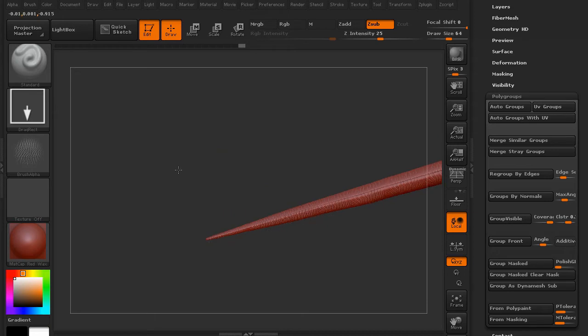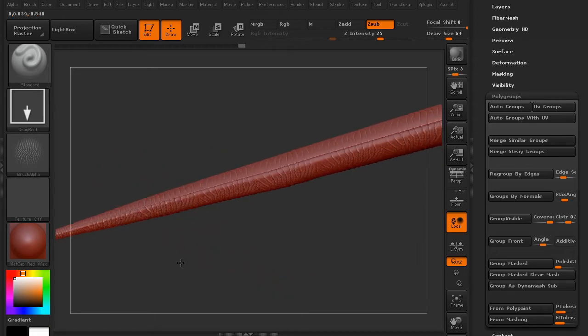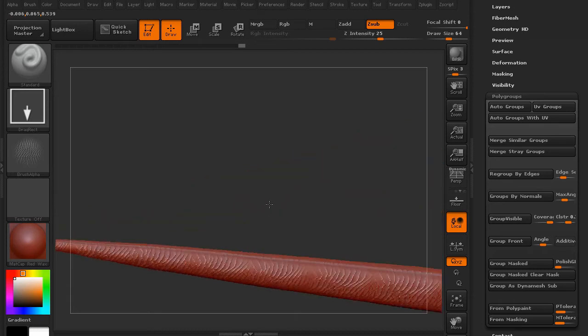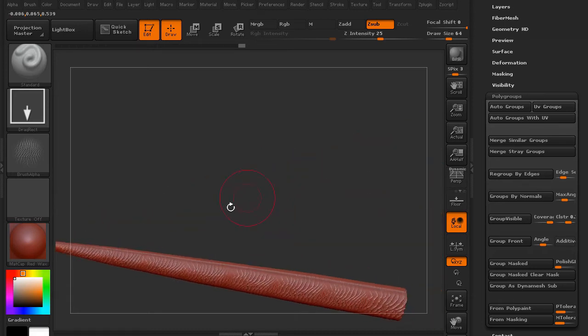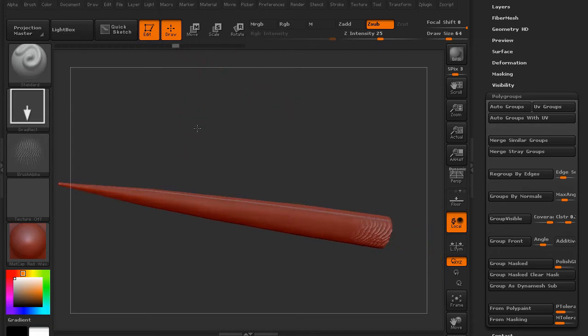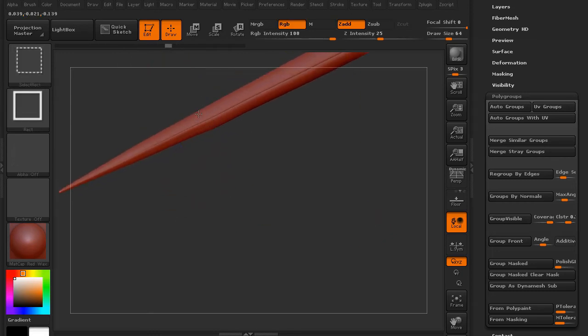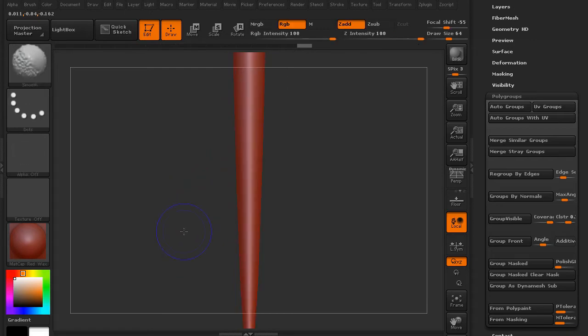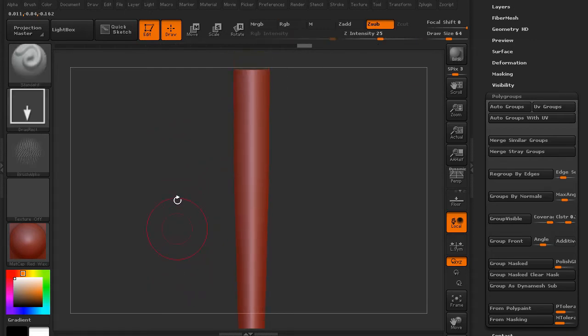All right. Oops, and as you can see, because I did not hide that one polygroup, we now have it going all the way through because we also didn't turn on our back face masking. So let's go ahead and click out of that. We're going to do it one more time. Okay, let's make sure we have Control-Shift click just on the top piece. We only want to be affecting the top piece right now. All right. So again, we'll quickly just redo this. It's not going to take us much time at all.